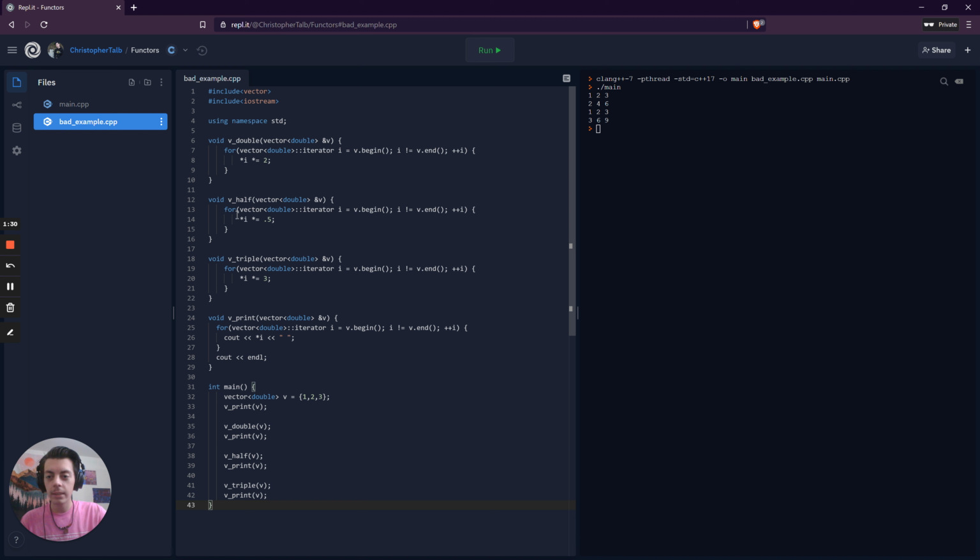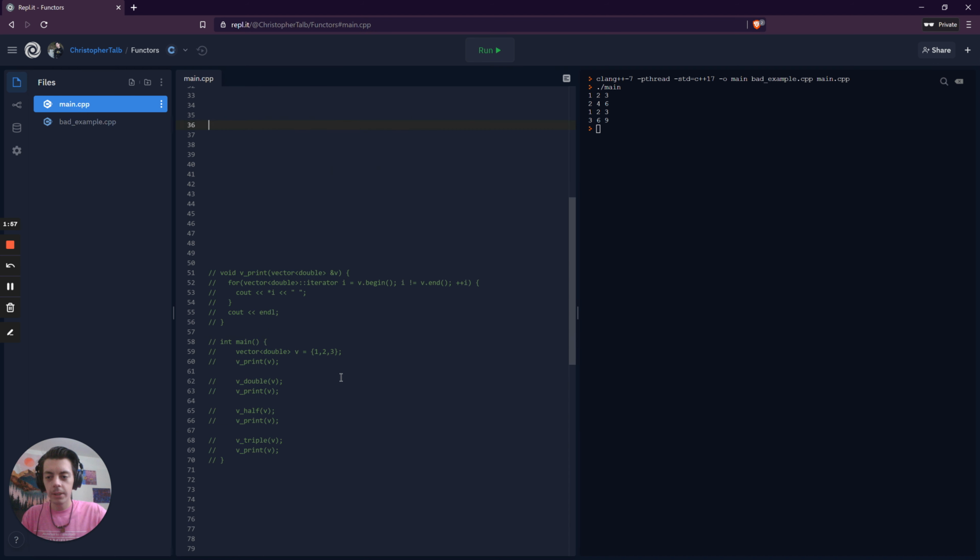And that works. This isn't too much code, but there is a lot of repetition, and if we wanted to add more, we'd have to add 5 more lines of code for each case we want to add. So if we want to be able to multiply by every number, like any positive integer, for example, we'd have to create infinite functions. And that's just not ideal, right? So we're going to go ahead and look at how we can do this with a functor.